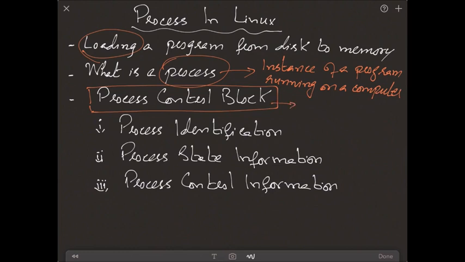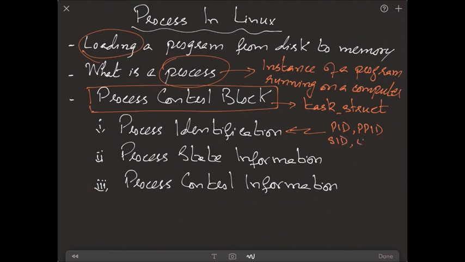For Linux kernel developers, it is known as the task_struct structure. This is a structure which contains a plethora of information, and a lot of other structures which are used by the operating system kernel to manage a process. The information which a process control block has can be divided into three main categories. One is the process identification. The process identification can contain the ID of the process, normally called the PID. It can contain the parent ID of that process, normally called the PPID. It can contain the session ID for that process.